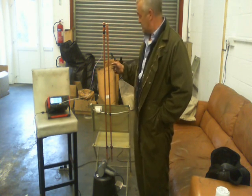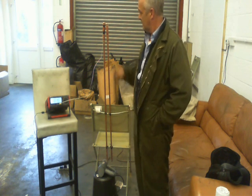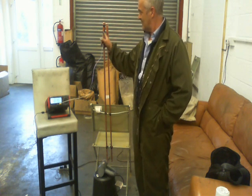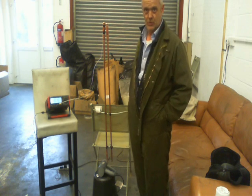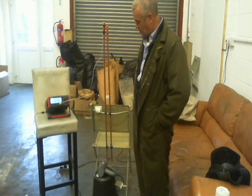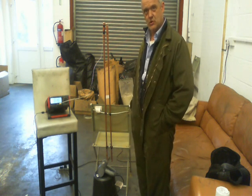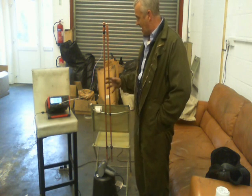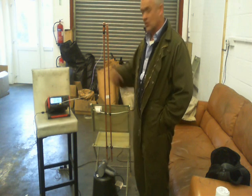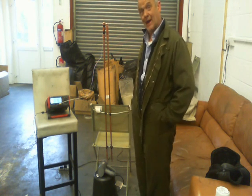This one is filled with water and that's going to be my comparison, and this one is filled with a thermal transfer fluid. I've taped a thermocouple to the side and it's reading 15 degrees centigrade, which is our start temperature. What I'm going to do is turn this heat gun on and blow hot air across the bottom end of that tube. The plan is to record the temperature every minute and see how long it takes to rise.